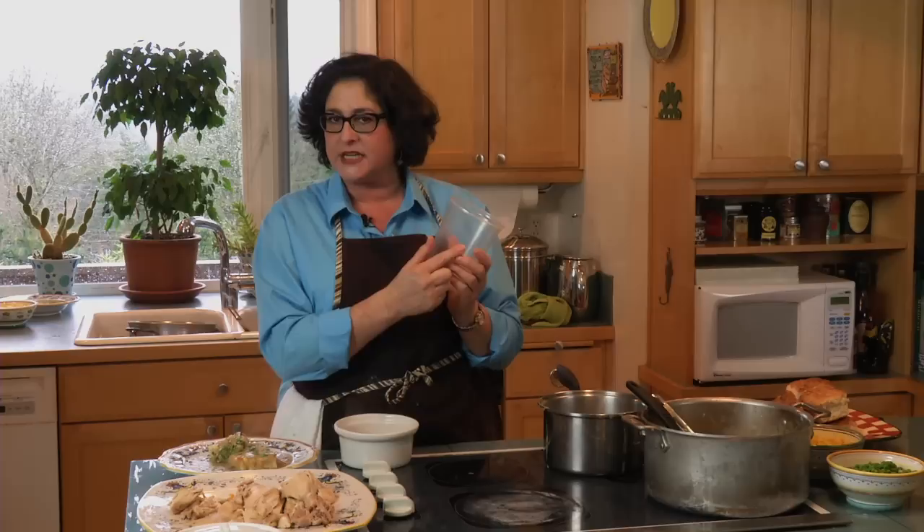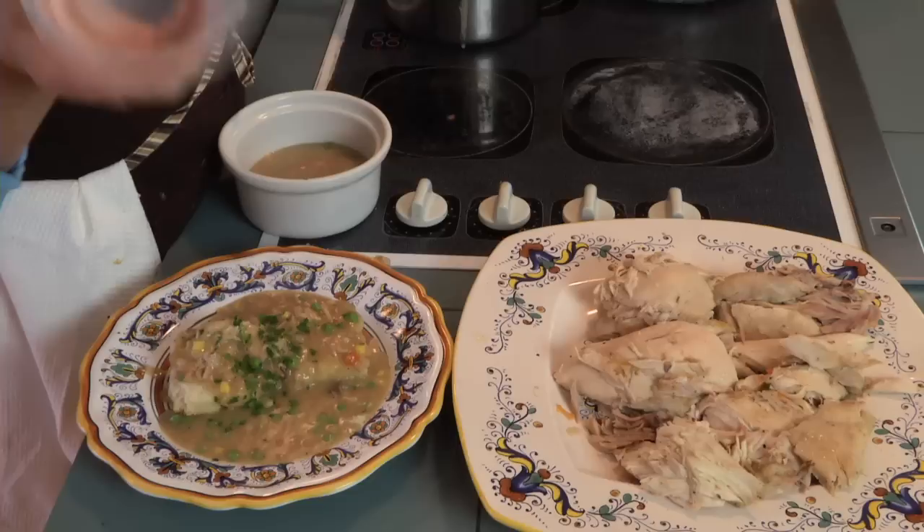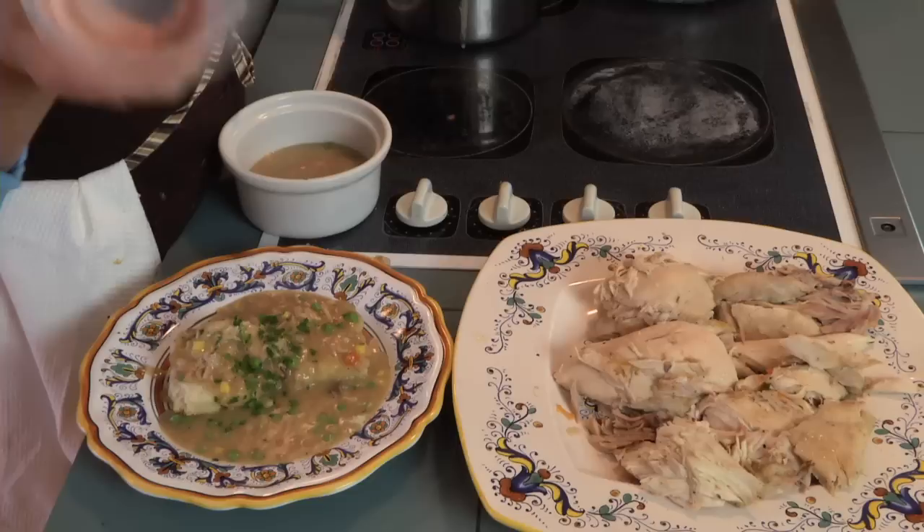One more note: I love these quart containers. Any soup I make, especially chicken soup, I make in big batches. Why? If I'm going to cook it, the pot's on the stove for four hours anyway — I'm using the energy anyway, so I might as well make a lot. The beautiful thing about soups is they freeze well. Just write with masking tape what's inside, and when you want a quick meal, this is perfect fast food: take it out of the freezer, heat it up in a pot, serve it with a salad. Chicken soup, any soup, is great reheated. Make a lot, double the recipe — my cookbook actually makes 12 servings — and you've got a few meals for the future.